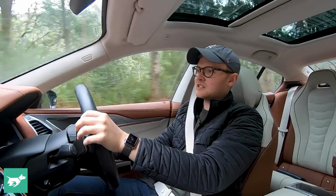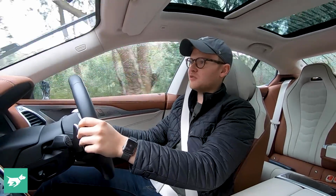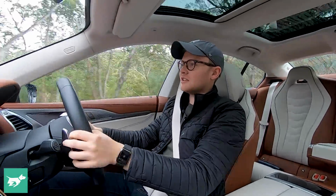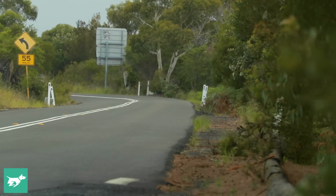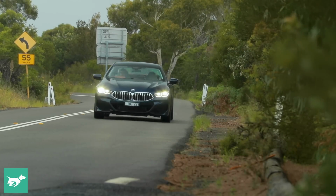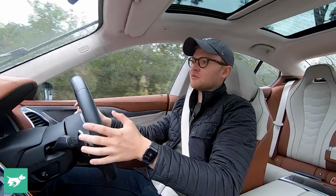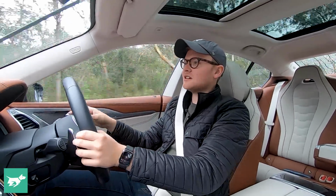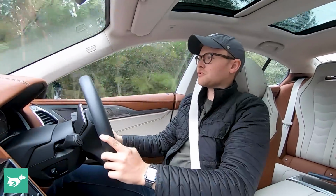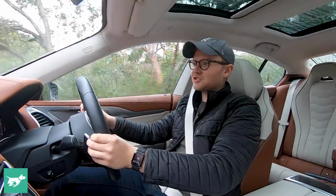Or you can upgrade at significant extra expense to the M850i, which is a 4.4 litre twin turbo V8 petrol, making a lot more power, 390 kilowatts of power and 750 Newton meters of torque. And the V8 is very burly, it's very loud and extroverted and seriously fast, especially because it has a standard all-wheel drive system, so it delivers 0 to 100 kilometers per hour in 3.9 seconds. Now the 840i is slower, it's rear drive only, and it puts up a 0 to 100 time of 5.2 seconds, but that is not slow in anyone's estimation.